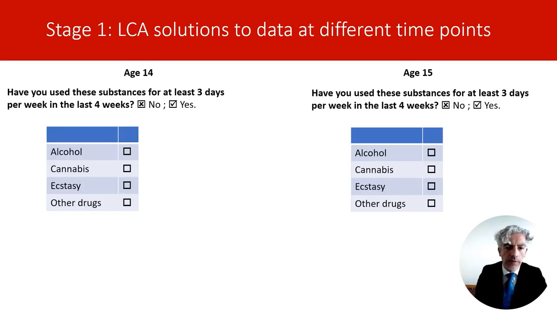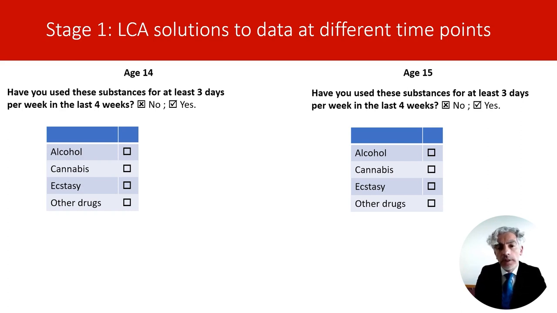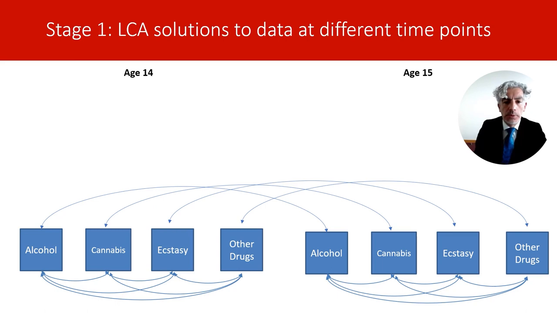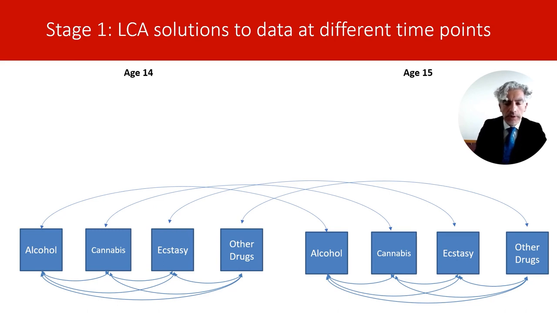I will start with a similar example of fictional data that I provided before, where we asked adolescents to report frequent use of substances when they were aged 14 years and again when they were aged 15 years. I will emphasize that in these examples I refer to categorical indicators — in this case dichotomous variables — though latent class analysis and latent transition analysis can be applied to any type of indicators, from nominal to count data to continuous variables. We have collected this data over two time points, so we observe associations between indicators at each time point and longitudinal associations between the same indicators at different ages.